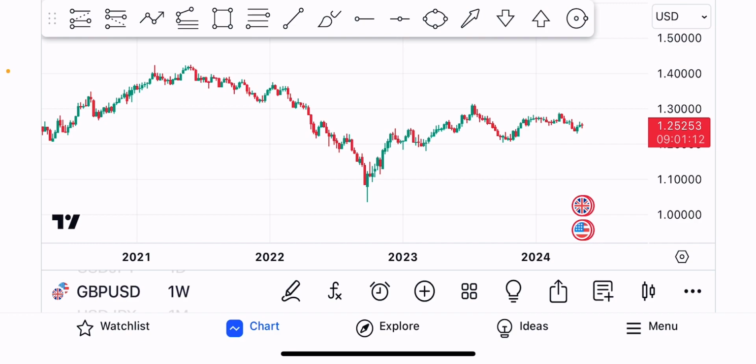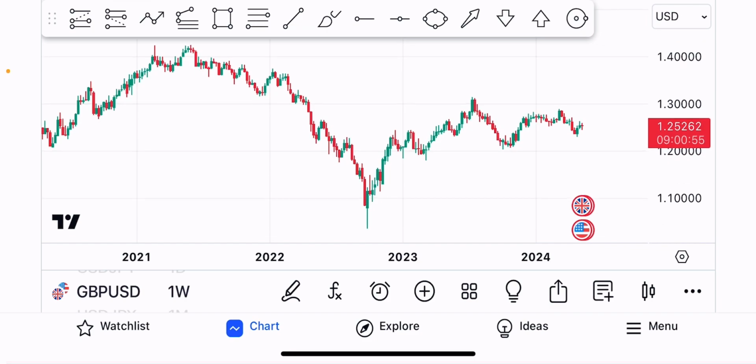Now here we have a chart of GBP USD weekly time frame, and here we are about to identify the recent trend, that is the dominating trend at the moment, the position where the market is heading to. Now in this market, we are to identify this trend using the recent swing in the market, or what the market has been doing in recent time.